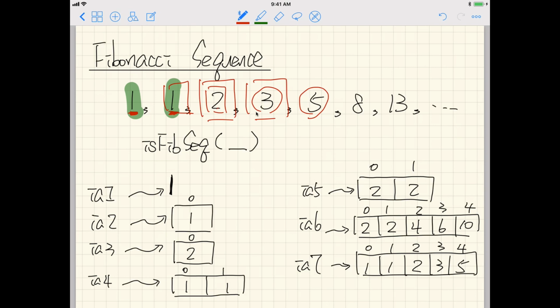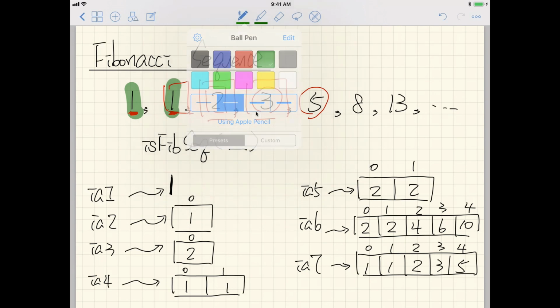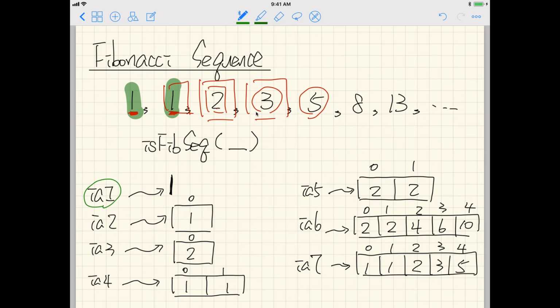Now in the case of IA1 being an empty array, it is trivial because you definitely cannot find any element being the witness in the empty array. So it will just be true, which means the empty sequence is the first 0 elements in the Fibonacci sequence. So that's okay. What about IA2 over here? IA2 is indeed the first elements in the Fibonacci sequence, right? So this is also true.